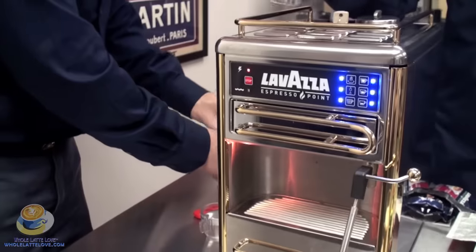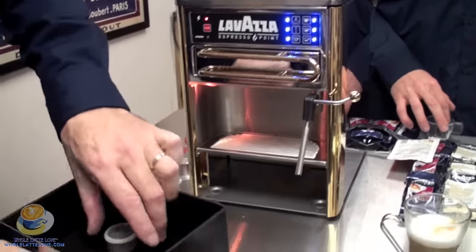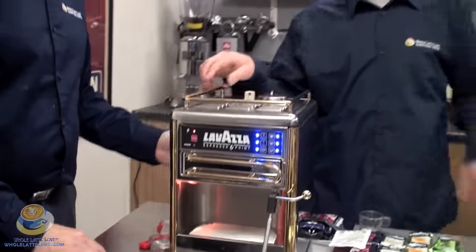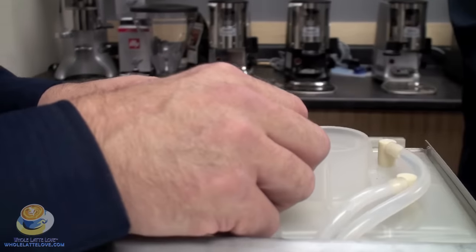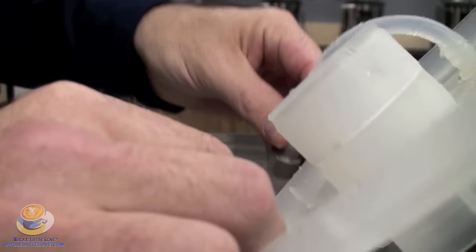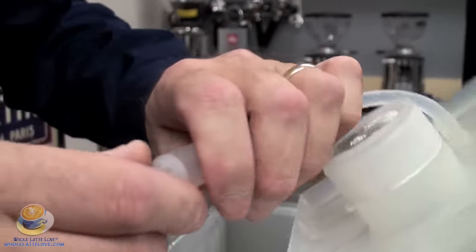To get your cartridge back out, use the key tool again. At this point, take your drip tray out, empty it out, rinse and dry it, and put it back in the machine. If you want to get in to clean your water reservoir, the key's on top — unlock the top and it pulls right up. Inside we've got the large sediment screen on top. We've also got a weight — what it does is keep the tube from floating up. If it floats up you get air in and you never get enough water. If you pull the machine out and that's not on there, it needs to be replaced.